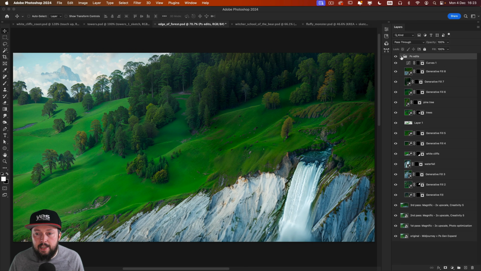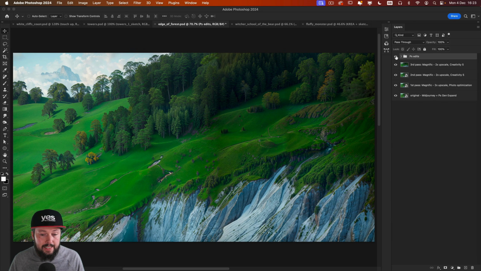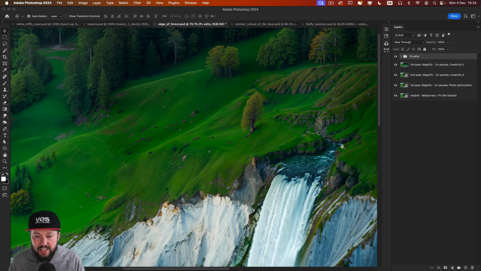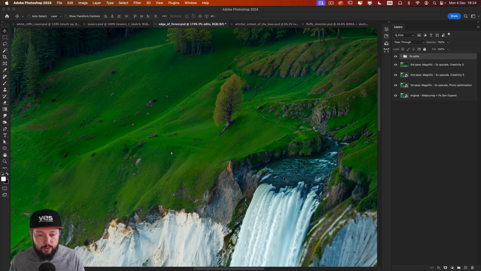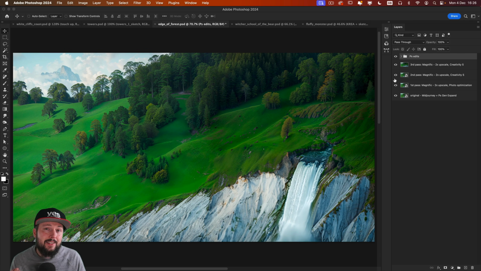And here you can see by introducing just a couple of generative fill layers and some adjustments, it actually starts to look more decent. Still, that waterfall doesn't look realistic, of course, because that water is just coming out of nowhere and immediately turning into this huge waterfall. But let's try not to be so picky. Instead, remember that the more times you run the same image in Magnific, the more likely you will end up with some artifacts or details that just feel out of place.